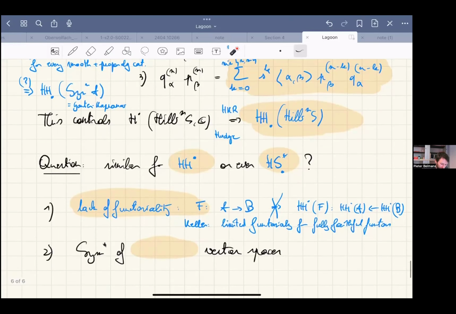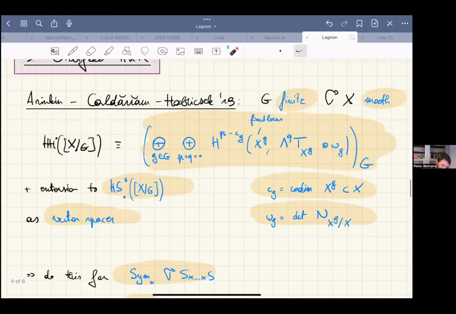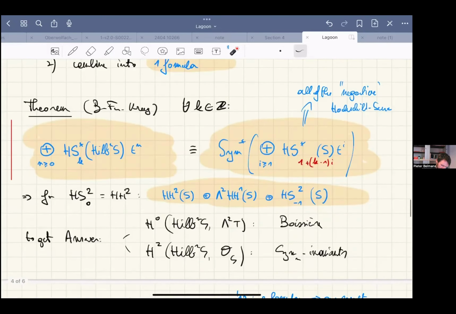And then the final problem, why this seems to be a very hard question, is that what we are doing, let's scroll up again a bit. Where is it? Here it is. What we are doing here is we are taking different vector spaces together and then taking the symmetric power of it. And recall that Hochschild homology was the case where k is equal to 1. And what happens here in this index, if k is 1, we have 1 plus 0. And so the Hochschild-Serre homology, in that case, is just the Hochschild homology. It stays the same over and over and over again.